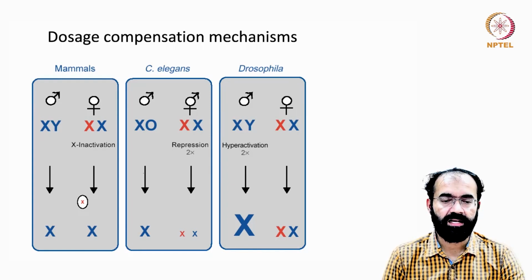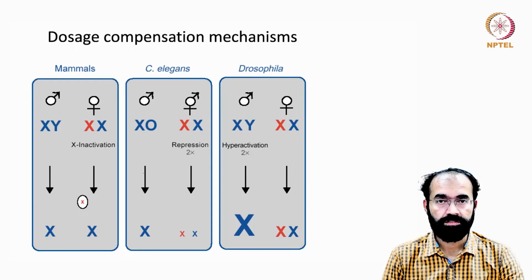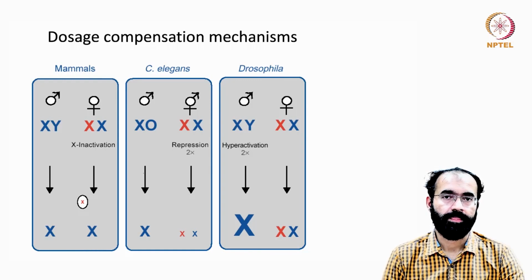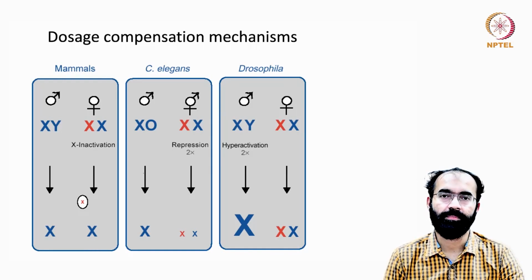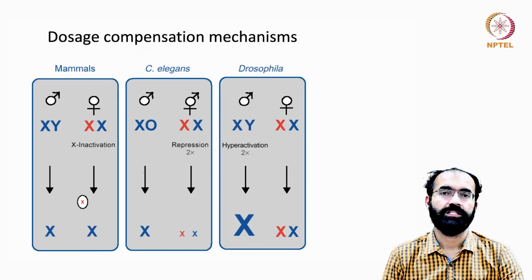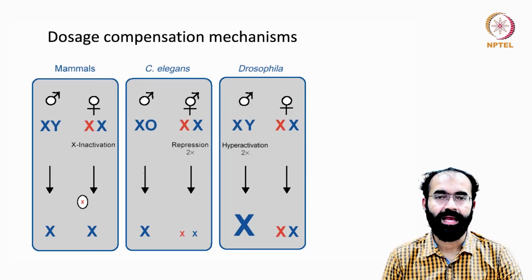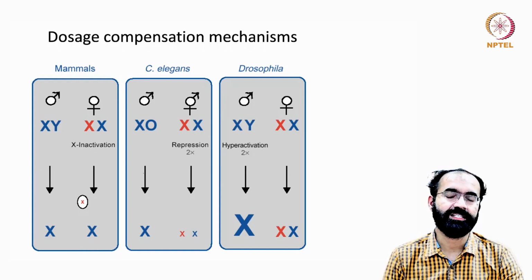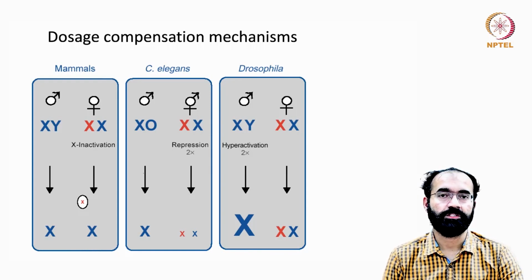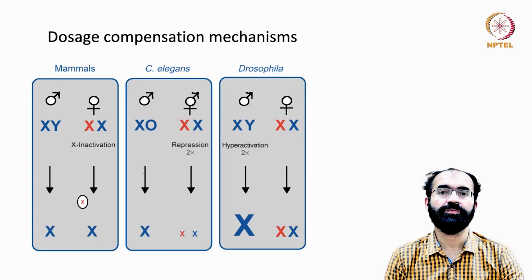So a given cell will have all sets of somatic pairs of chromosomes normal. They have no disparity. But when it comes to sex chromosomes, they need to match either that of a female or that of a male to have uniformity across both the genders. So the compensation is occurring across the genders, so that, as in evolution, a given dose of a given protein is supposed to work so and so.